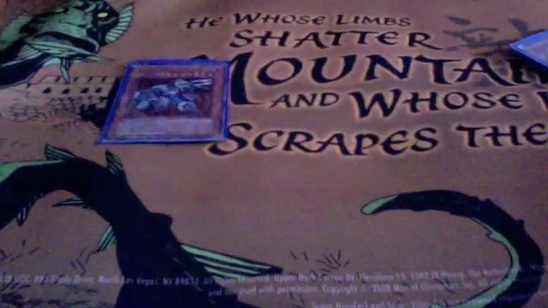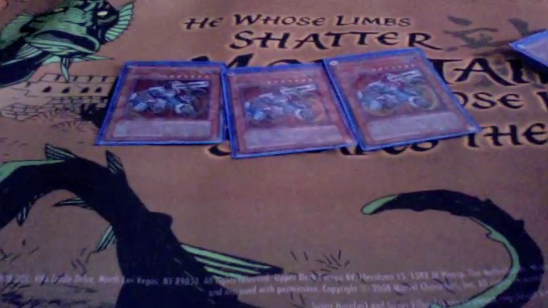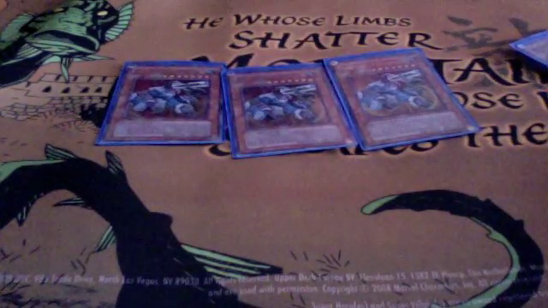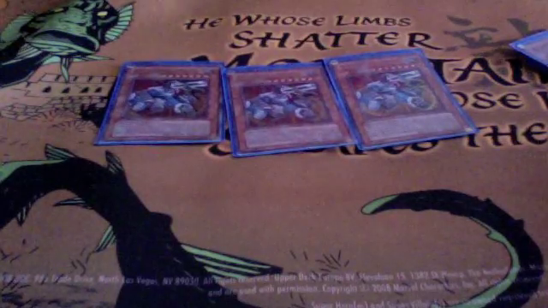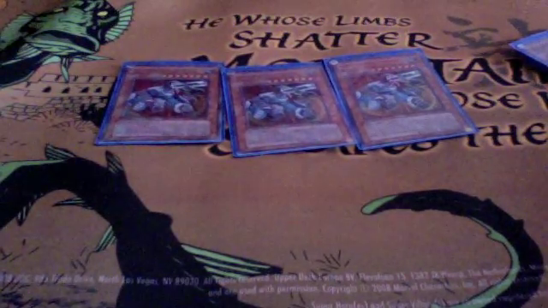Next we have 3 Fortresses. Most broken card in the game. I don't care. I don't want to hear it. It's such a pain to get rid of, and it's so easy to get out. And it's 25 attack. And if you destroy him by battle, he pops a card.